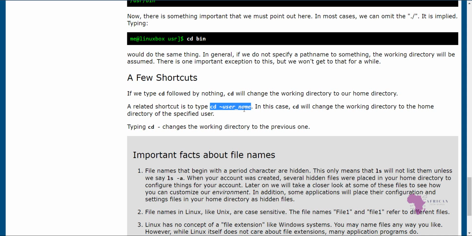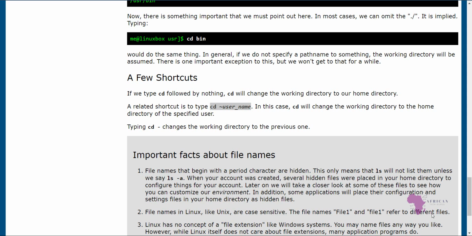And the username depends on your PC and how you've named it. So usernames will differ, but that is how you can simply move from wherever you're standing in your maze or in your file system and move all the way to your home directory. I hope you got that one right.